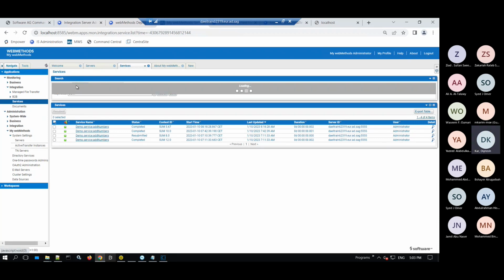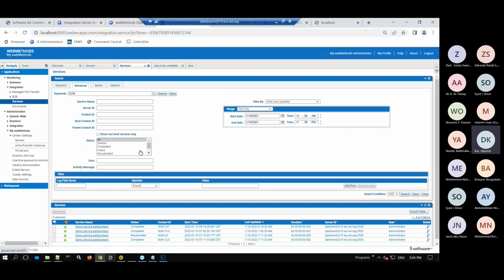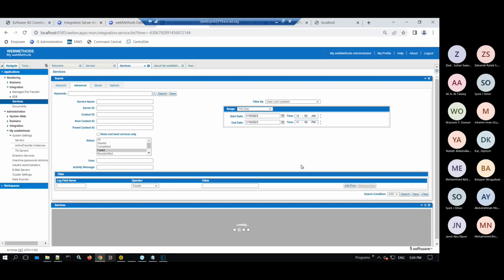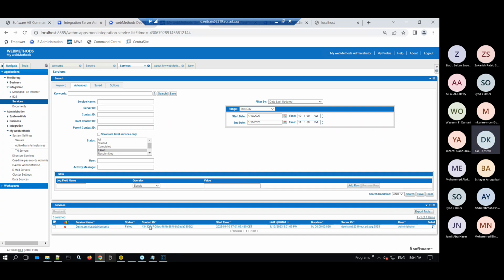There are advanced features where I can search only by failed. Remove this. Only the failed ones it will give you.